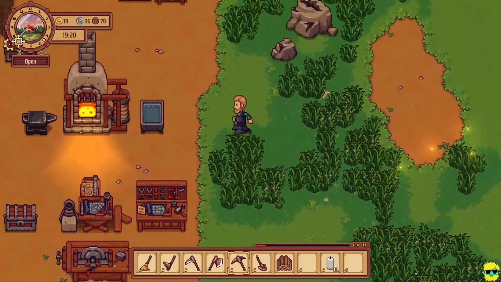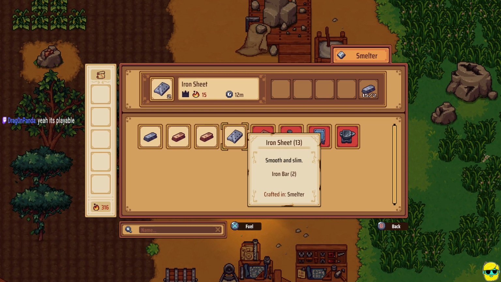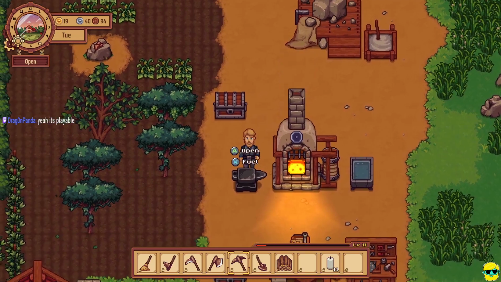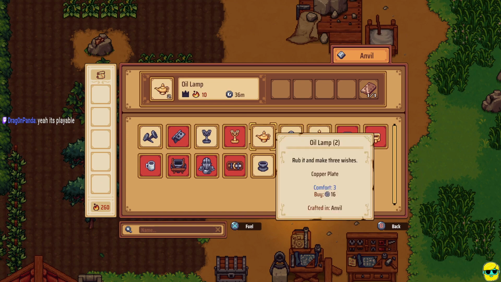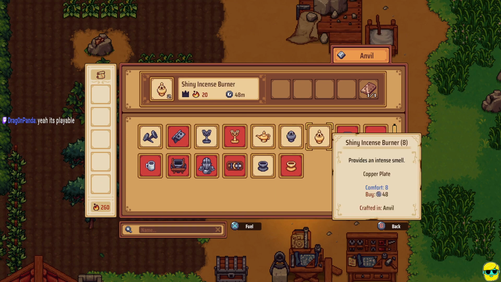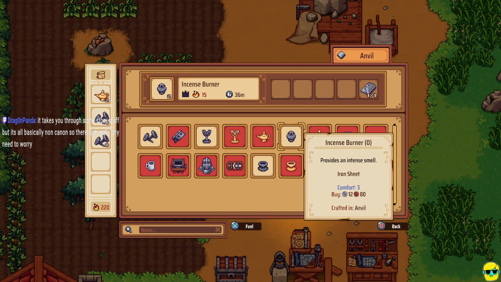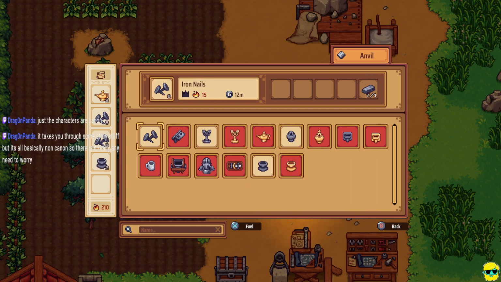All right, let's make some stuff. We need to make iron sheets and iron bars and sheets and all this. Yep, thank you. And then go over here and make me, I'll make an oil lamp, and I'll make nails, and then I'll make a candle holder and nails.